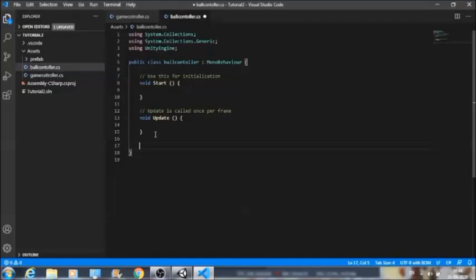The function that we are going to define here is private void OnCollisionEnter, right? This we had already studied in the previous lecture. In order to detect the collision, we can make use of this function, which is called automatically.